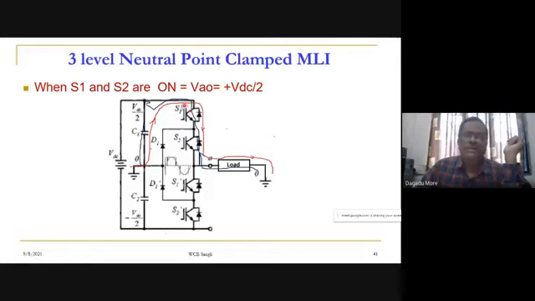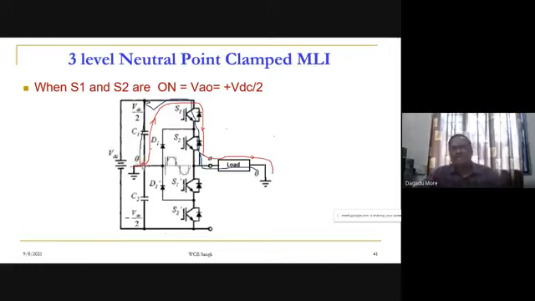When current is positive, we have shown it with a red diagram. From the capacitor it will go to S1, S2, then the load, and come back to the capacitor. C1 will supply the power. C1 will discharge when the load current is as shown by the red. And if you see here, our current direction is reverse. The load may be RL or this, and in that case our current is negative. The current will flow from the load through these diodes and it will charge the capacitors.